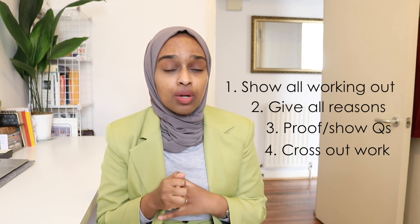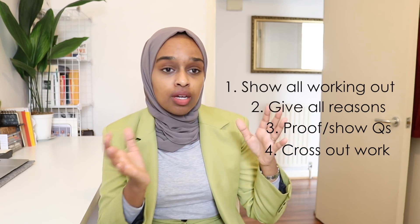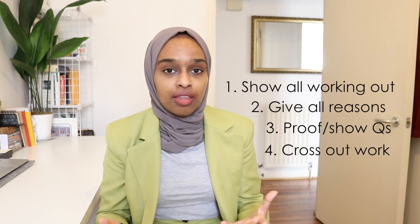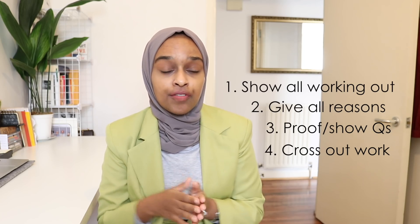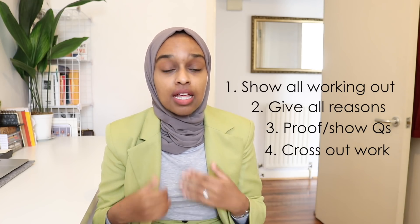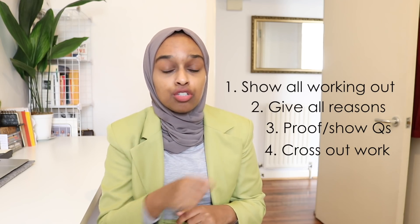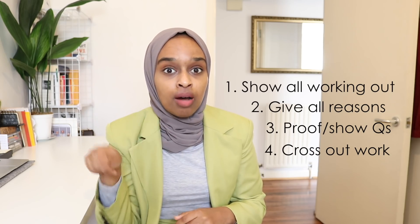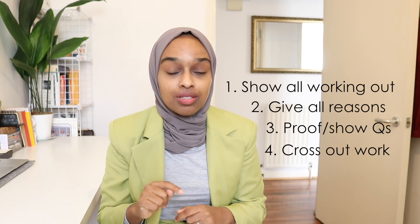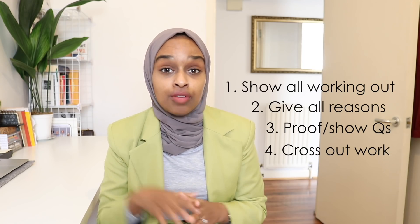The fourth point was that there were quite a few papers where the examiners couldn't read the work. Students were doing some working out, realising it was incorrect, and then doing more working out but leaving everything there — so the examiners don't know which bit to mark, especially if they contradict each other. Loads of students got zero marks because of this. If you want to scribble out your work and start afresh, go for it, but clearly cross out the work you don't want marked and circle the bit you do want marked.